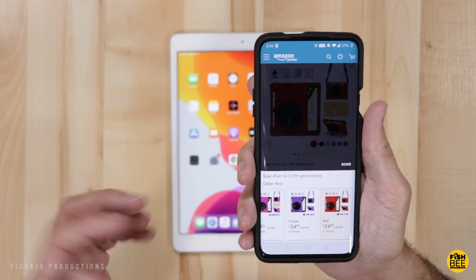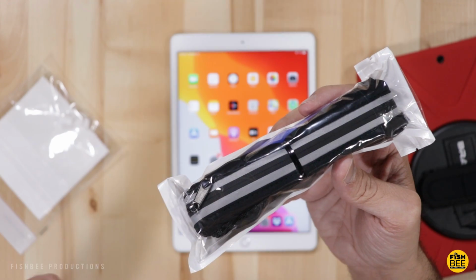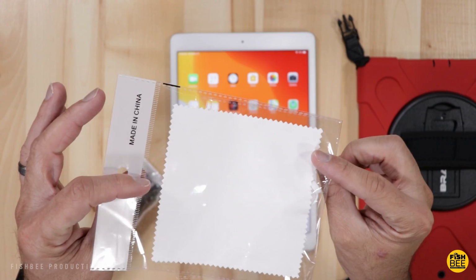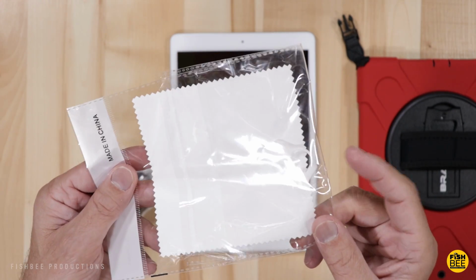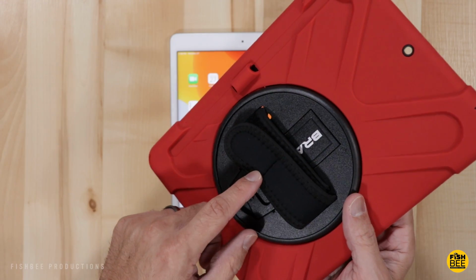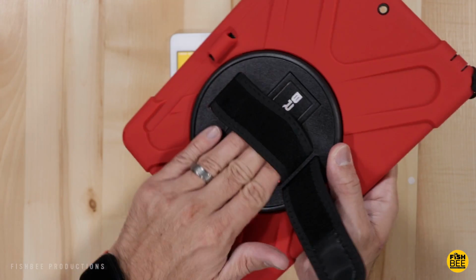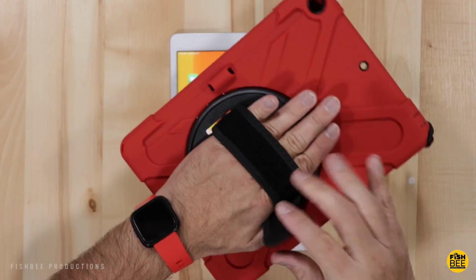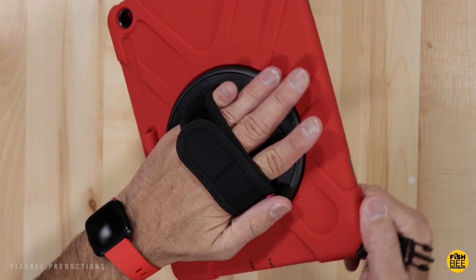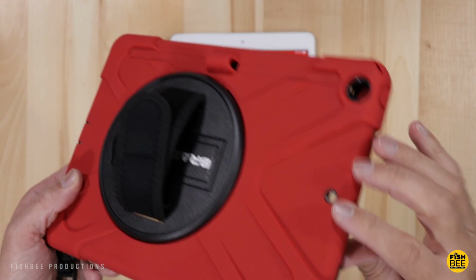You can get this one in red, purple, pink, green, blue, and black. It also comes with a carrying strap in case you want to connect it to the corners. It also comes with a cleaning cloth and an extra silicone tip for your Apple Pencil. So this one has a Velcro hand strap that's adjustable to fit just about any hand. And then the hard plastic center part that rotates. Then it's got a really nice heavy-duty silicone back to it.